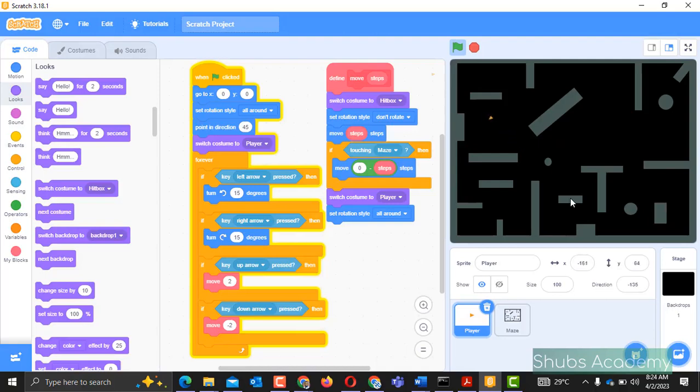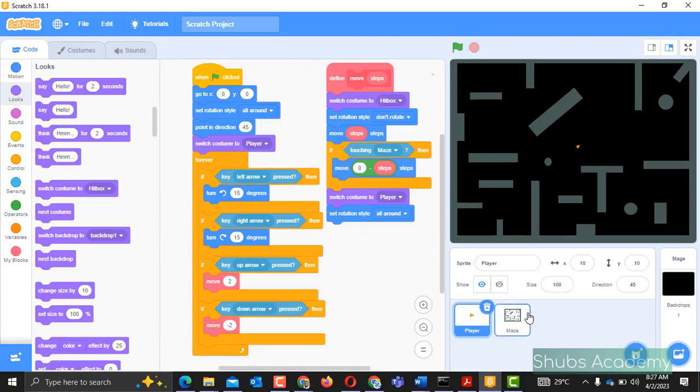Okay, so you can see that it can't pass through the walls. So far, this is what we have. Our player can move and it's being stopped by the walls, so it bounces back. So our collision is fine.